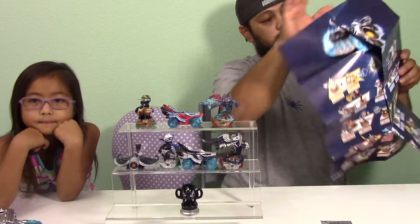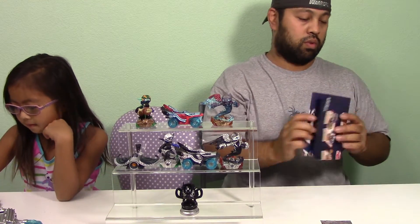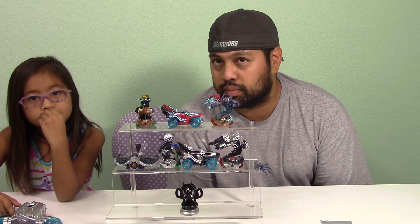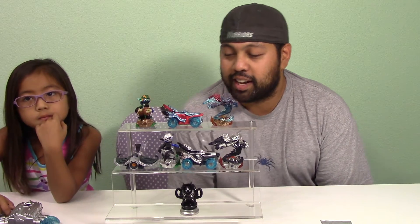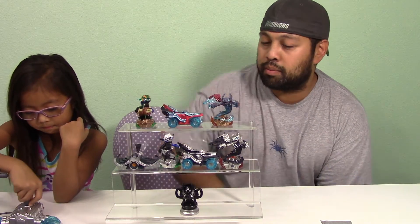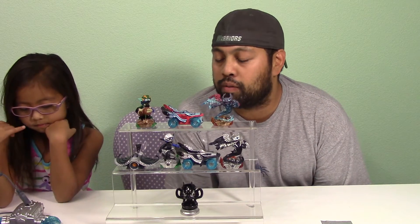So that's pretty cool. I'm really glad we have both, because even though some of the figures are the same, we like to collect them all. For Trap Team and those other ones that we have, we get both — we needed to get both either way because we needed them all. And the dark version of the two characters is actually a little bit more powerful.